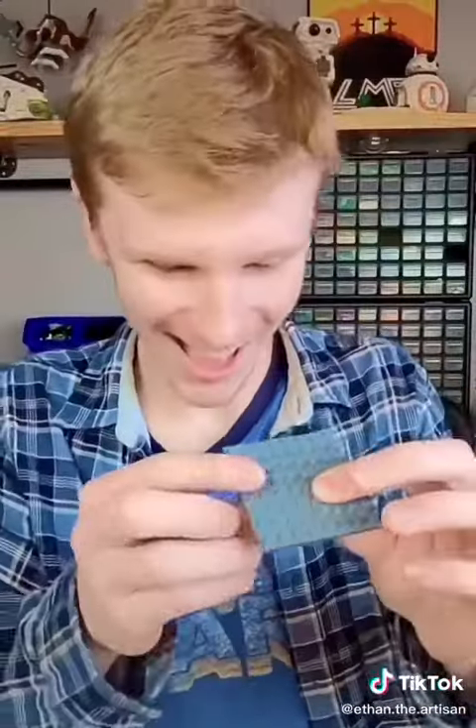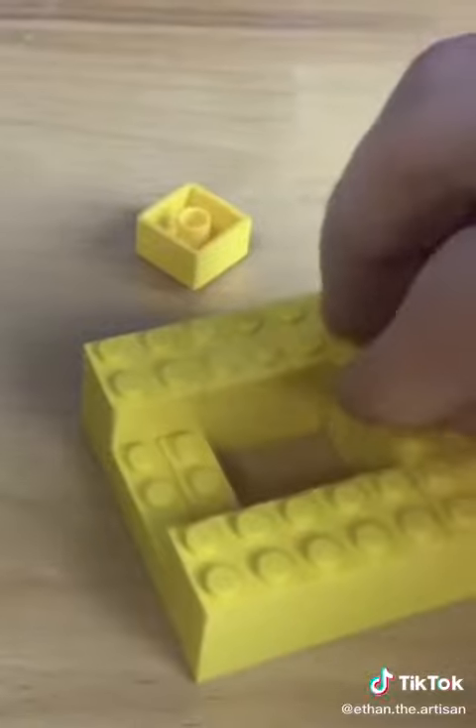At first I picked up an 8x8 plate, but then I soon realized that it wasn't going to work because looking back at the reference images, the B is 7x7 blocks. This is tricky because there's no such thing as a 7x7 plate, so I had to improvise and I grabbed my yellow bricks and stacked them in a 7x7 pattern.